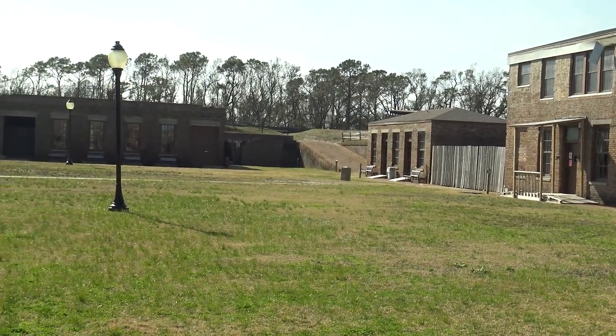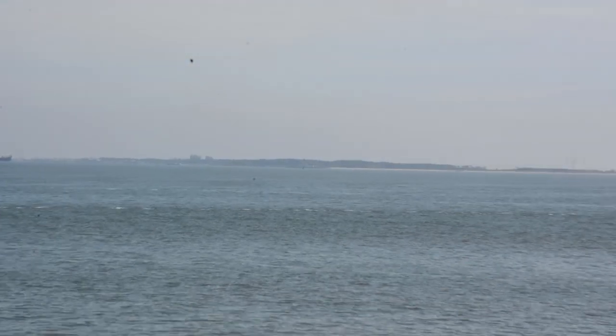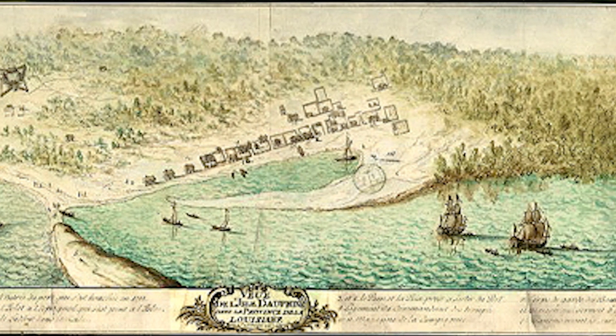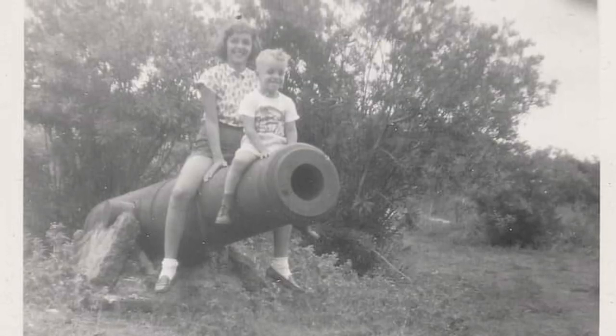My name is Robert Bean, I'm the park ranger here at Fort Gaines. Fort Gaines is one of about 40 masonry forts built from the coast of Maine, down around Florida, and over to Louisiana, to protect major seaports in the United States. This fort protects, along with Fort Morgan on the other side of the bay, the entrance to Mobile Bay. The state of Alabama became a state in 1819, and at that point the United States realized they needed to protect this island, because in the past it had been occupied by foreign powers. That was back before a bridge was built to the island — this was very isolated down here — and in the 1950s when the bridge was built, that's when it opened up as a museum and historic site.